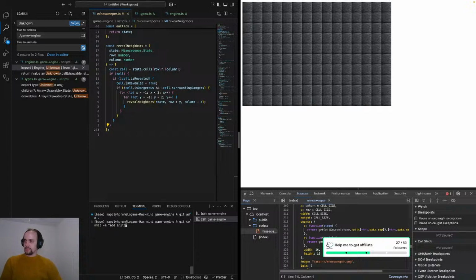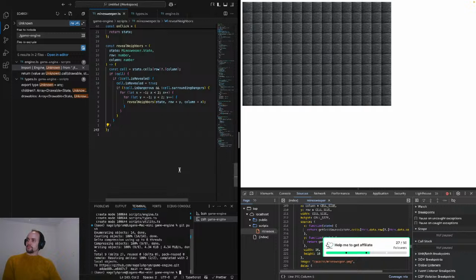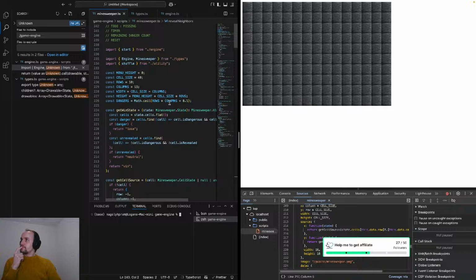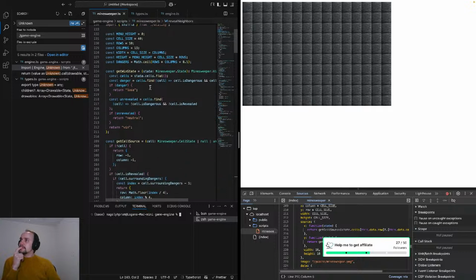Add initial game engine. Cool. Let's see if there's any opportunities to potentially reduce the amount of code we do, or make it so that the engine handles some of the code that we do.